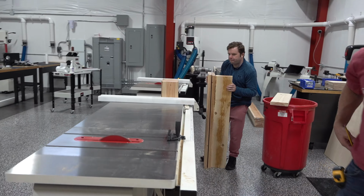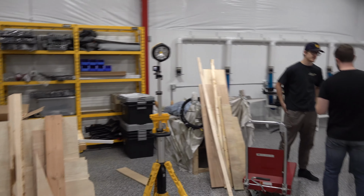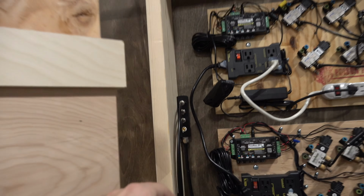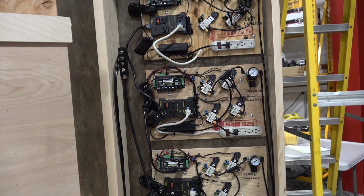Yeah, Jim cut us the 4x4 platform supports. Boys got this all finished up almost. That's the vacuum for all these wood equipment. And working on getting this plumbed up, so we made this manifold here. Got it all secured nicely. What's going to feed each one of these power supplies.